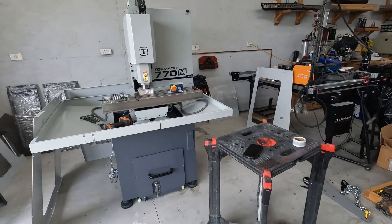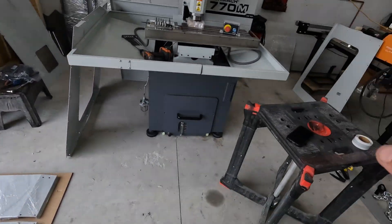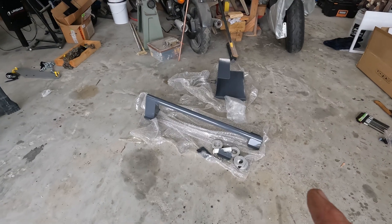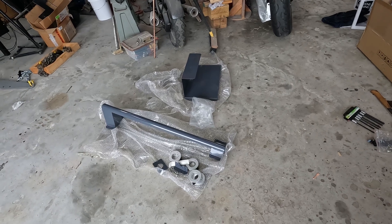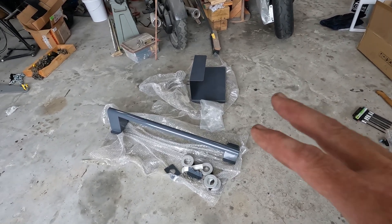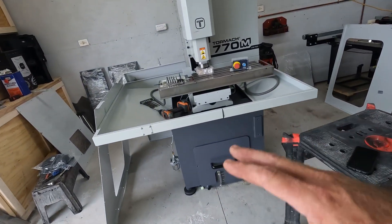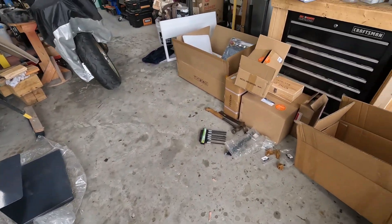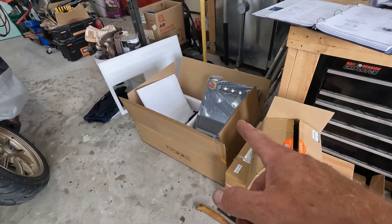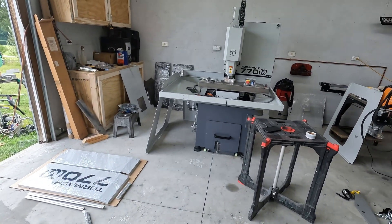Little update: we got the machine mounted to the stand and the chip trays in, so I'm now starting to take all the enclosure parts and unwrap them. I ended up opting to get the operator console. The instructions kind of tell you to possibly set it up — being I don't have the ATC right now — so I have to go ahead and assemble this right here. I decided to hold off and do the operator console once that's ready. There's the operator console — got a few little items still unpackaged, but for the most part that is the machine setting up, looking nice.